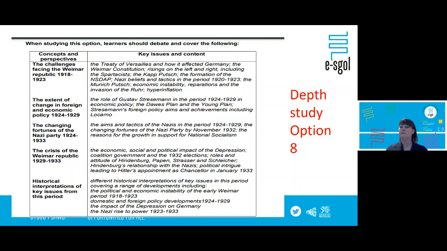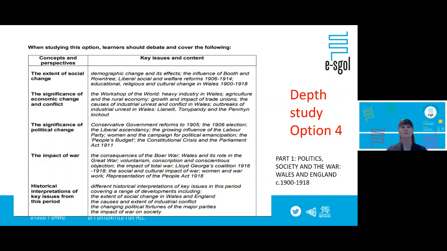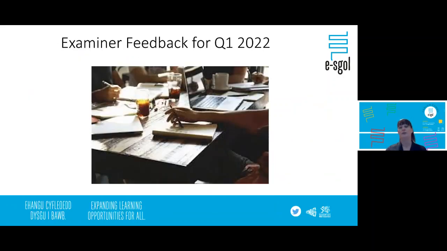Now this is the depth study for option 4. Okay, it looks very similar where you've got your concepts and perspectives and the key issues and content, but this is obviously for option 4. But you find which one is yours on the WJEC site, and you might already have been given them by your teachers or your instructors.